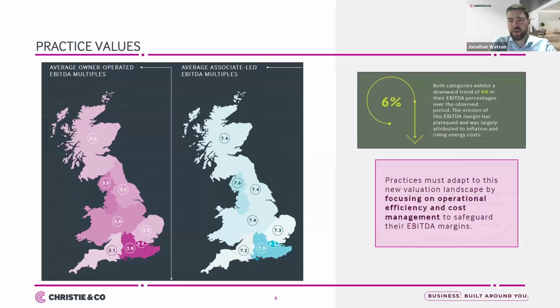I think the interesting thing here is, I could have seen exactly the same graph 3, 4, 5 years ago. The main thing is the multiples are very similar. It mentions there on the right that multiples have dropped by 6%, but in the scheme of things, and what we've been through the last few years and the cost of borrowing at the moment, the multiples really have plateaued. It's not multiples of profit that's affecting that perceived reduction in practice values. It's why we're here tonight. It's practice profitability, and that's been a big change.